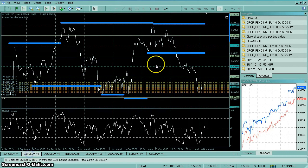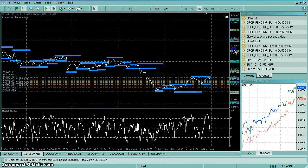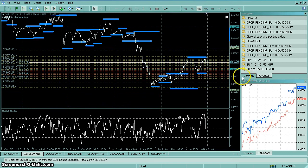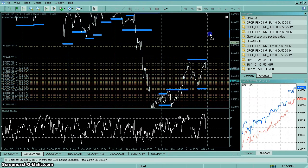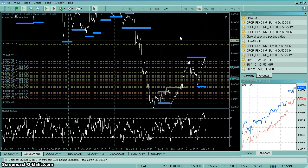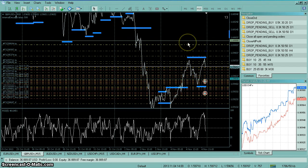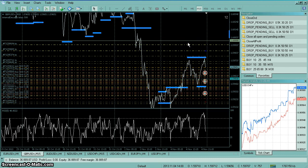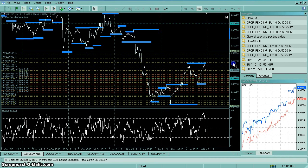There's all these other psychotic currencies going through their psychosis. Here's a 15-minute British pound. Pulling back, I got buy orders in there. I'm hoping for some market manipulation here to get me in. Guess I'll have to buy 10 pips deep on that. But yeah, better to buy 10 pips deep than buy at the market and have to overpay by 10.